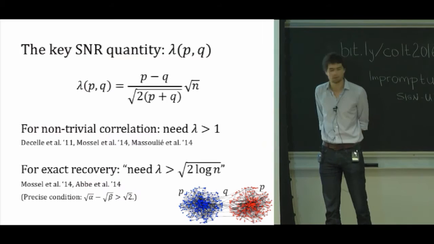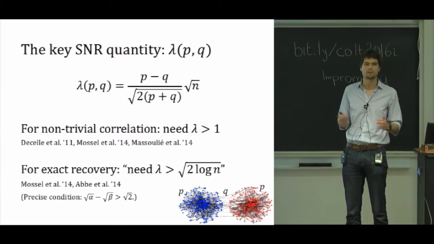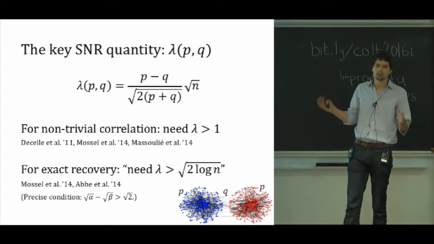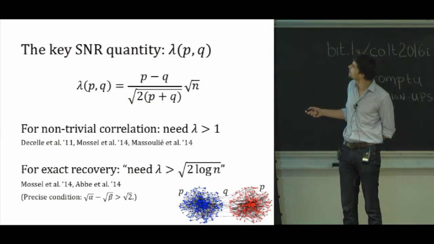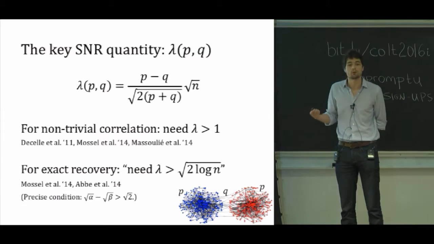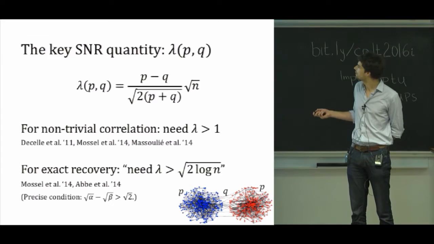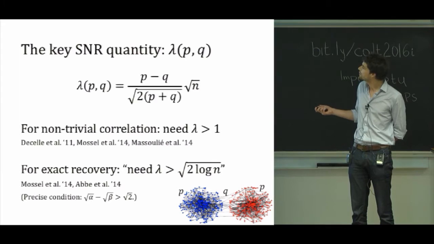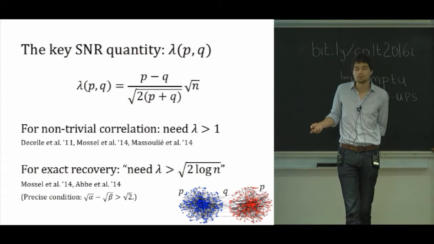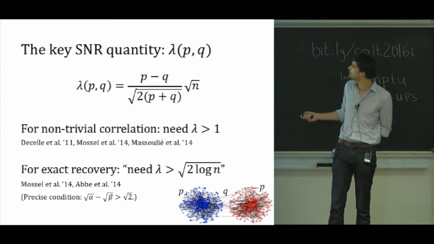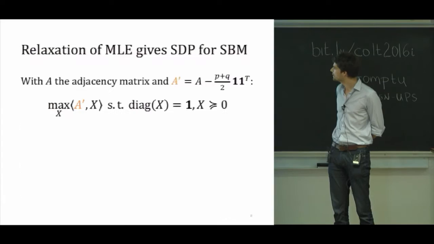So this is all very well known, and I'm going to state some information theoretic limits in a somewhat loose way. I just want to convey the main difference between the two regimes with one number. So you'll forgive me if this is not quite exactly the right formulation, but there's something I call lambda here, which is not the same lambda we had in the previous presentation, which is a function of P and Q, the probabilities. And I think of this lambda as my signal-to-noise ratio. This lambda determines how easy or difficult my task is. Up to some approximation, what we know is that to say something non-trivial about the partition, we're going to need lambda to be bigger than one. And for it to be possible to get exact recovery, we're going to need lambda to be bigger than something that grows slowly with N. It's not going to be enough to have lambda bigger than a constant.